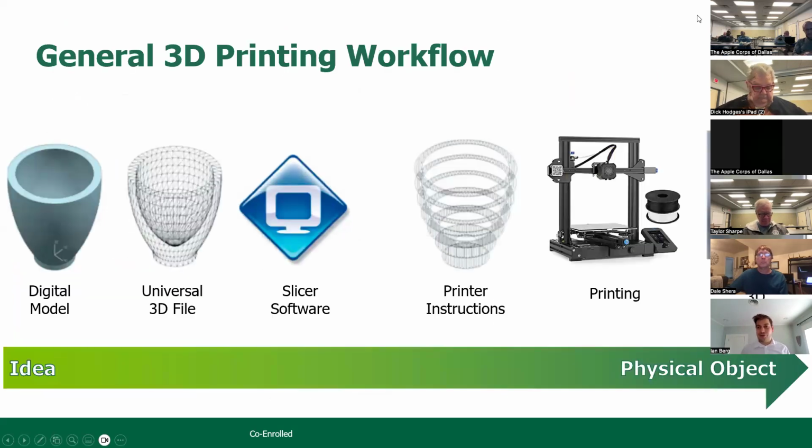So this is the general 3D printing workflow. The cool thing about 3D printing is you can very rapidly go from an idea to a physical object. So when you have an idea, you start out by creating some kind of digital model. That's the CAD software, computer-aided design software. Once you finish your designing, and as we'll talk about, this is the hard part, right? The hard part of 3D printing is designing what you're going to print. Then you convert it to a universal 3D model that lots of different types of software can understand. You send that to what's called slicer software. It converts that 3D object into those additive layer versions that we just saw introduced.